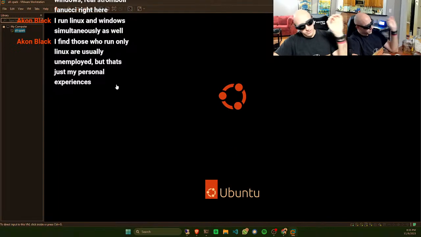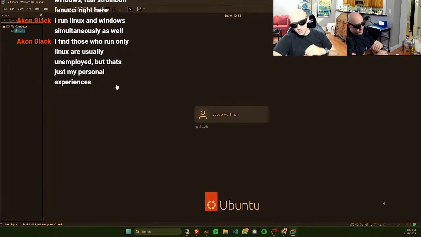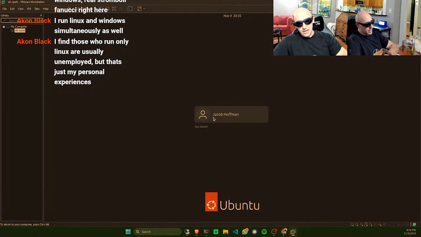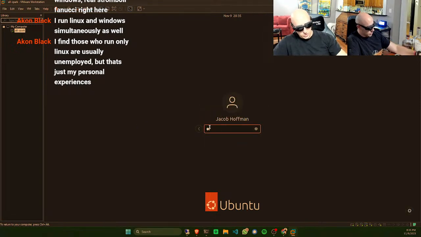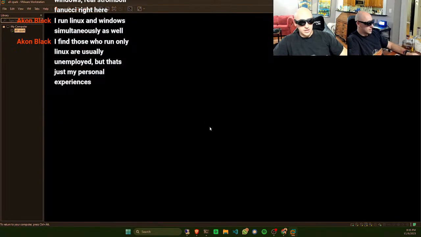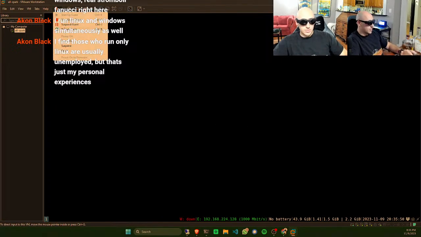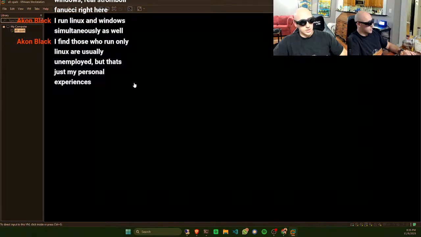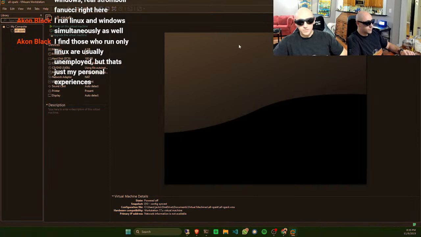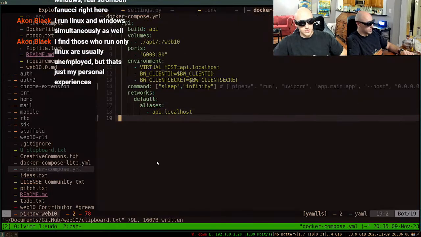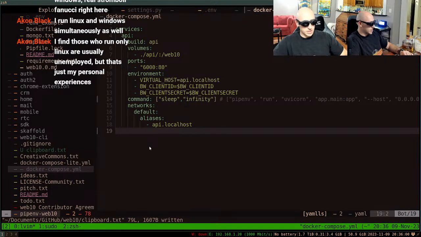So I was starting on this little VMware situation, and then I realized the RDP is pretty good. The RDP is pretty darn good. But I sync my dot files between all my machines with Dropbox. And that's a really heavy thing to do, because people who run Linux normally hate Dropbox, because it's proprietary software. But all the fonts on the bottom bar are the same, because I sync my dot files. And it's pretty awesome. I'm going to shut this thing down because it's bloated. I don't want to run in a VM here. It's kind of a lot. It's a lot to be doing all at once. It's no bueno.